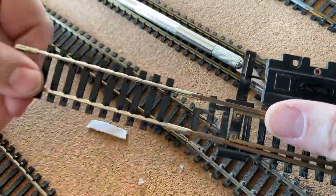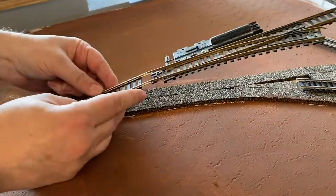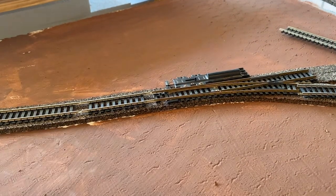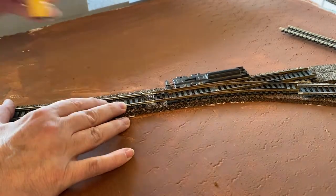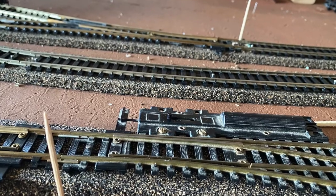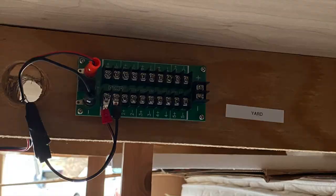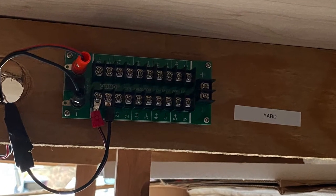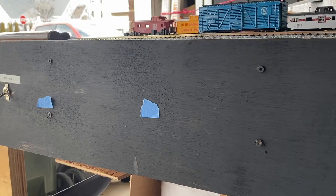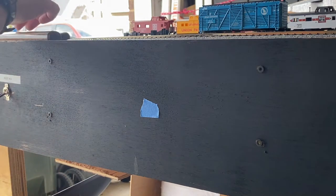I kept a little bit of gap between all my joints so when the summer comes, the train shouldn't derail. Getting the turnout lined up, I drop toothpicks in to where I'm going to need to drill the holes and where I'm going to solder the wires in. You solder up top and then use blocks and connectors underneath the layout instead of soldering under the layout — solder on top and use connectors underneath.